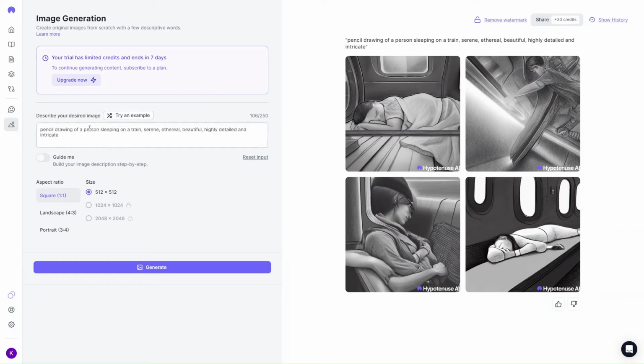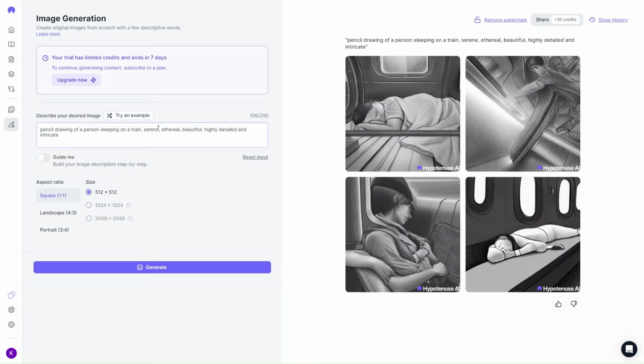When you are describing your image, it's really important that the more detailed your prompt is, the more likely your results will be even more uniquely yours. If you are worried about someone copying your design, don't be. There's always a chance that someone will use a similar prompt, but Hypotenuse is there to help brainstorm and automate tedious tasks to stay creative. Hypotenuse, Midjourney, Dall E, all of these AIs, they don't pull from any existing images. They essentially just create new images as well.